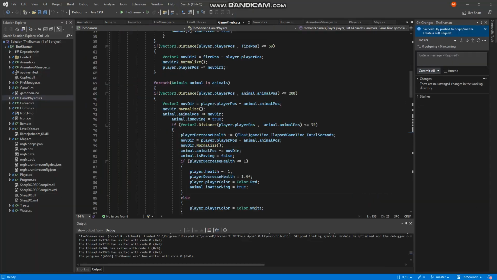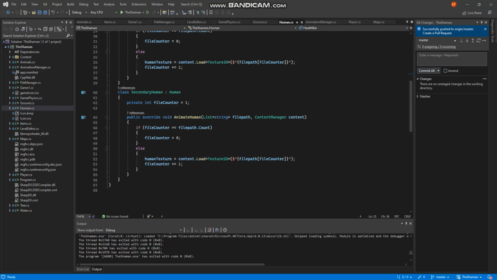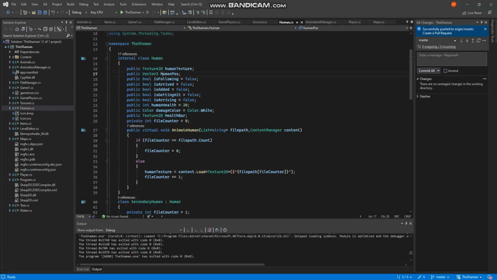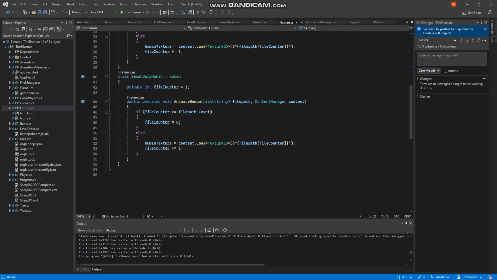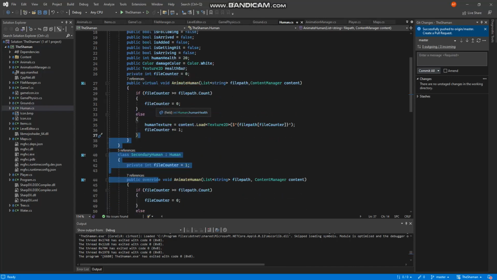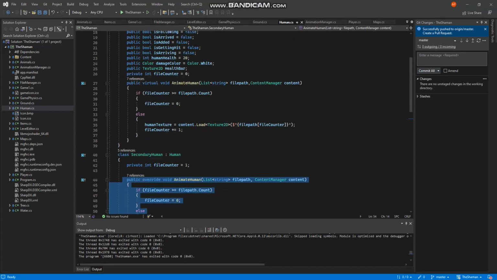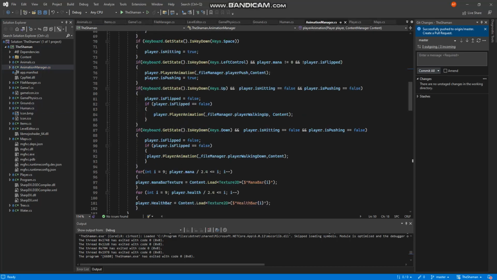If I go back to the code, I go to human, I have different humans. I have a class called secondary human, and I have the human class. The secondary human just inherits from the human because they are just the same human, just humans after all, but with a different texture. This texture is changing because we have different types in here. So how do I manage those types in the animation manager?